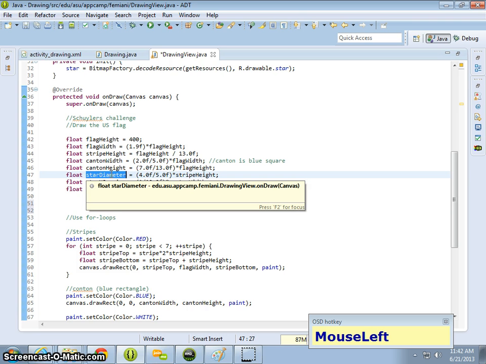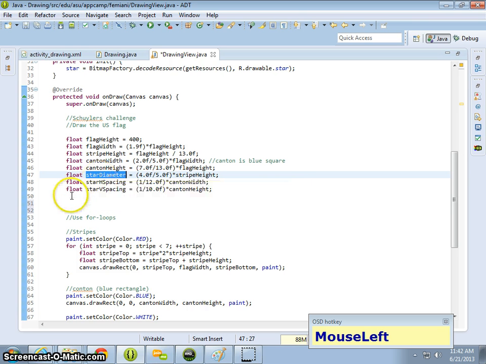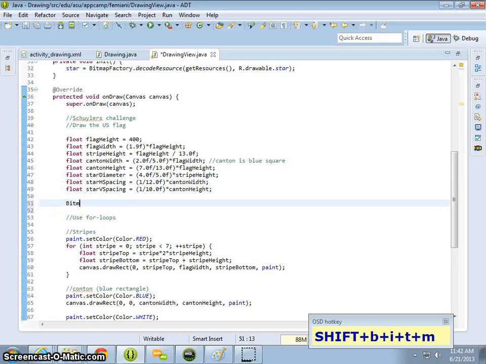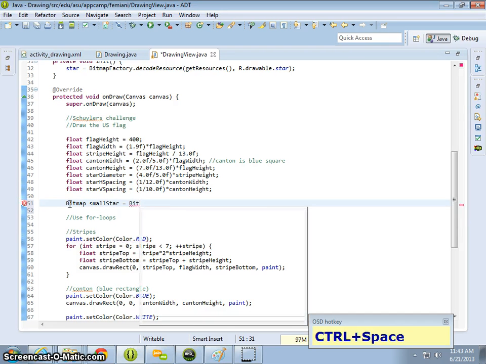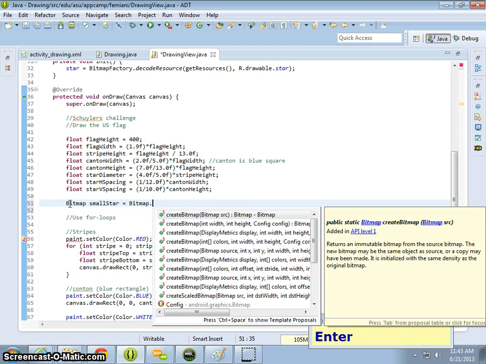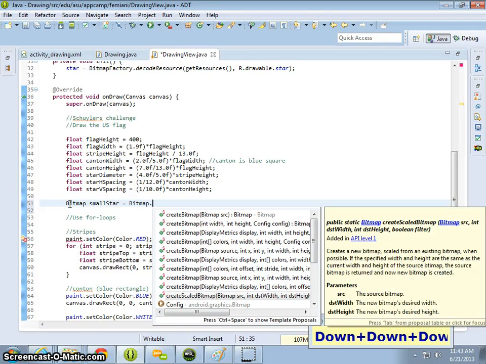Right? So we're going to make a smaller bitmap for the star. So I'm going to make a new bitmap, which is a local variable, and I'm going to call it smallStar. And I'm going to set it equal to, in class Bitmap, there's a static function, so I access it with the type name Bitmap. And there's all these functions that create bitmaps, and I want to create a smaller version of star.